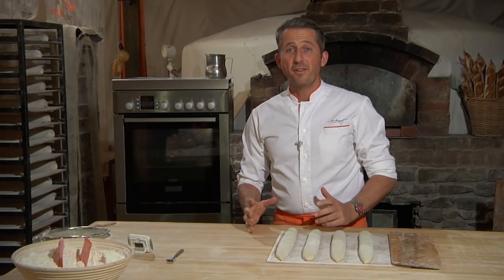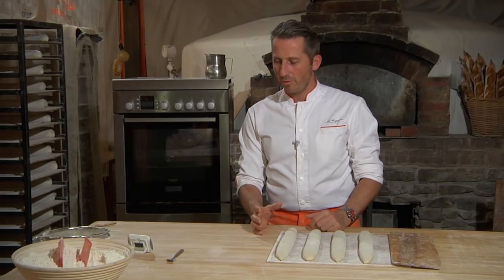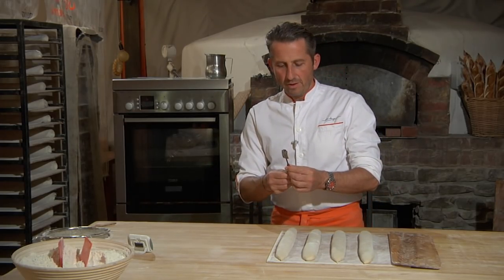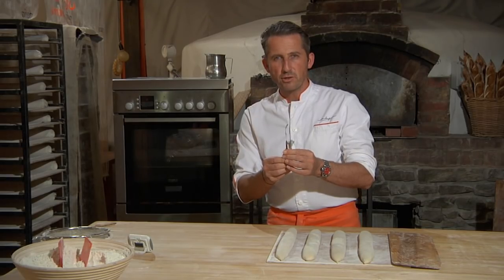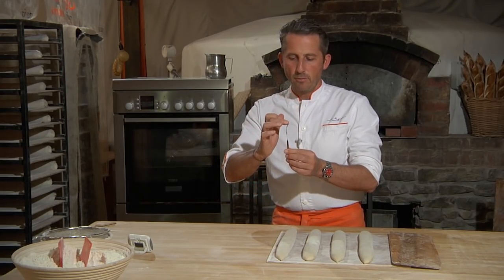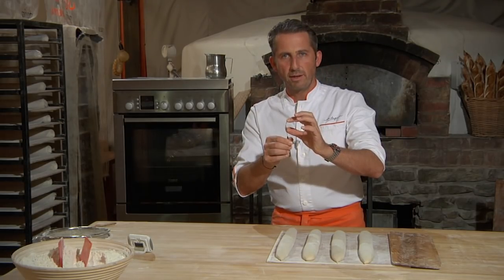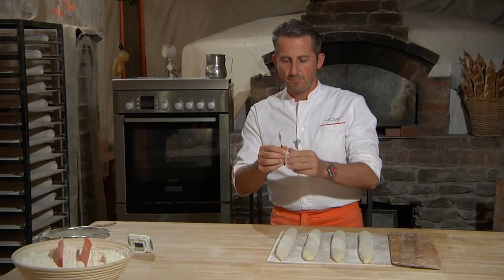We are at yet another most exciting step of the baguette making process, the scoring of the baguette. The scoring is best achieved with an old-fashioned tool called a lame. It's in essence a simple thin piece of spring steel, and we are putting in an old-fashioned razor blade that will give us this absolutely exacting cut.